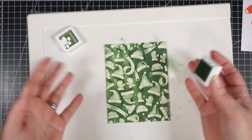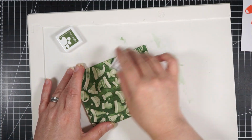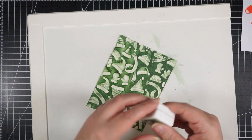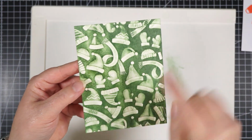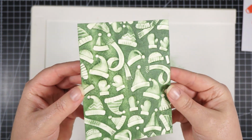Now that I've embraced the mess and the muck up, I quite like it. So we're just going to, we're doing it now. The idea is not to go into the images, but even doing it like this, you can still see the images really clearly. So this is kind of cool.